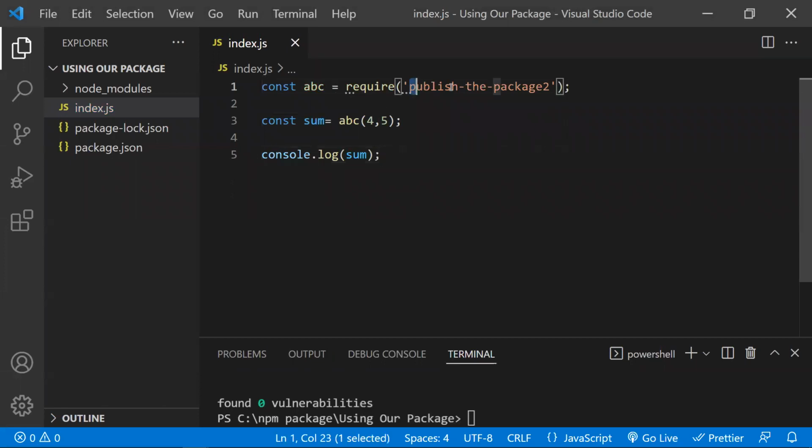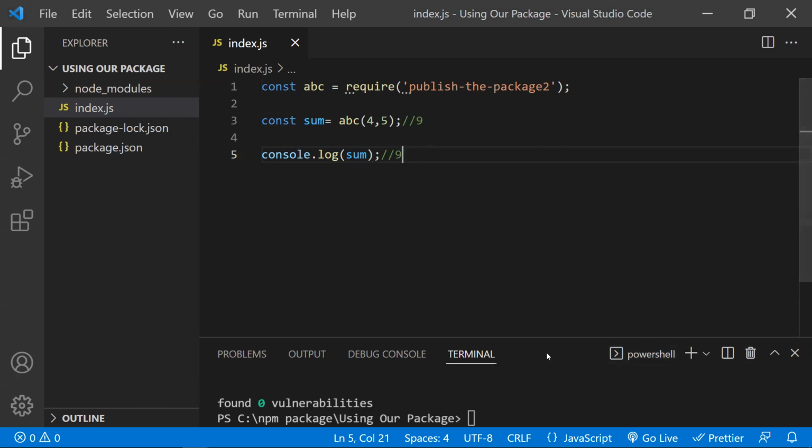Here we wrote some logic in this package, which is imported and given the reference ABC, and this ABC is sending 4, 5. It means internally we are using our package and sending two values, and this will return the value of 9. Then the sum will be printed as 9. Then we can confirm that the logic which we wrote, and whatever we are importing and using, if we get the same result, it means our package is working fine.